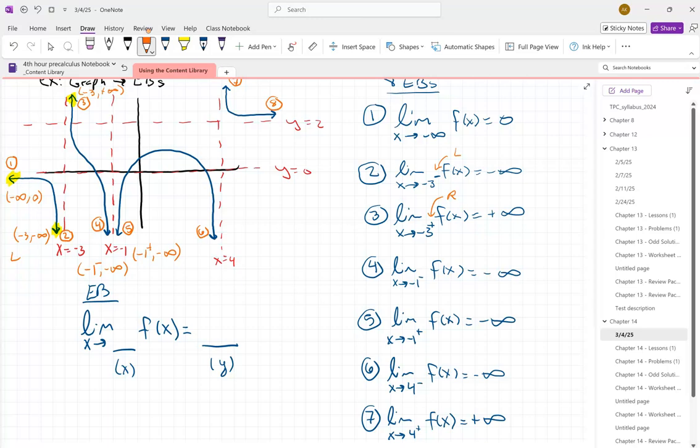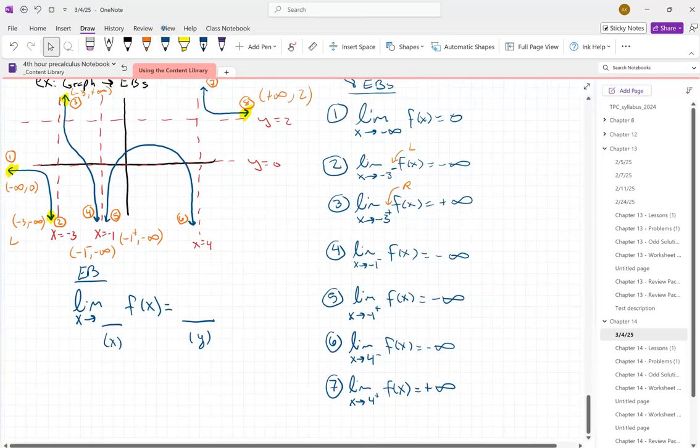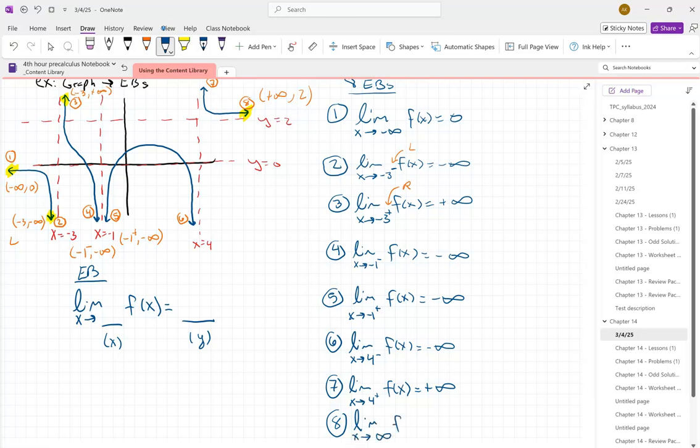And then our last one is 8. Notice on 8, our arrow is pointing to the right, so that's positive infinity, and it's flat against the line y equals 2, so the y coordinate would be 2 there. Does everybody feel reasonably okay with how we're writing these end behaviors? This was kind of shaky on the last test, which is why I wanted to give a really in-depth and time-consuming example here to really hammer the notation again.